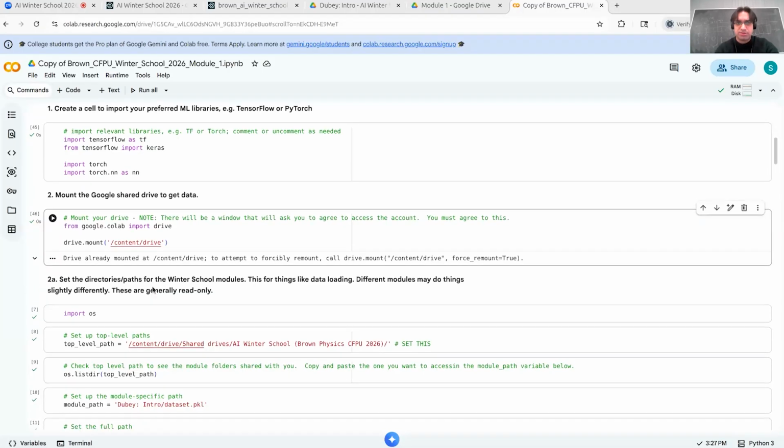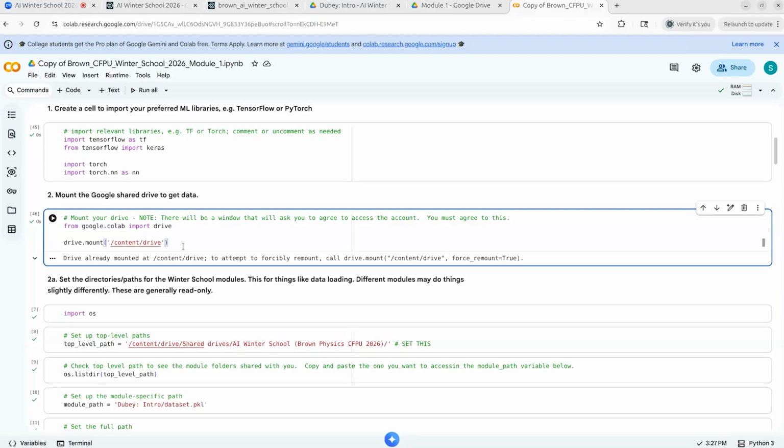I'll wait 30 seconds just to make sure people don't have any questions, because this sometimes trips people up if you've never used Google Colab before. I think the one question is if your email is not a Gmail address, you should still be able to access the Google Drive. Yes, I think as long as you're in a place that can access Google. It doesn't have to be explicitly Gmail, but Google-based is better. You should still be able to access all this stuff. Are there any other questions related to the drive mounting?